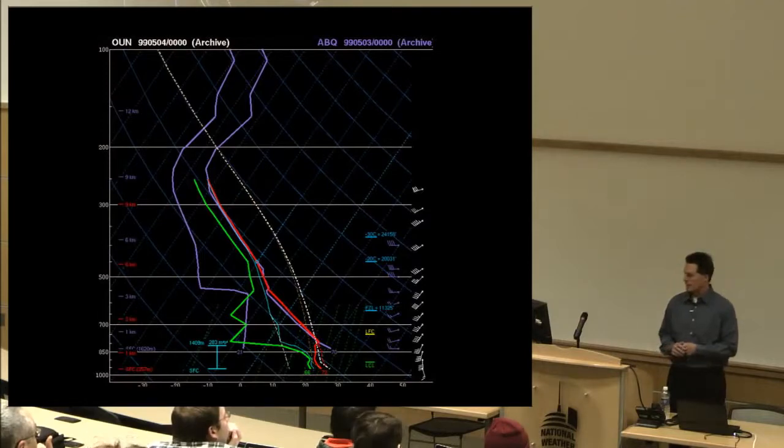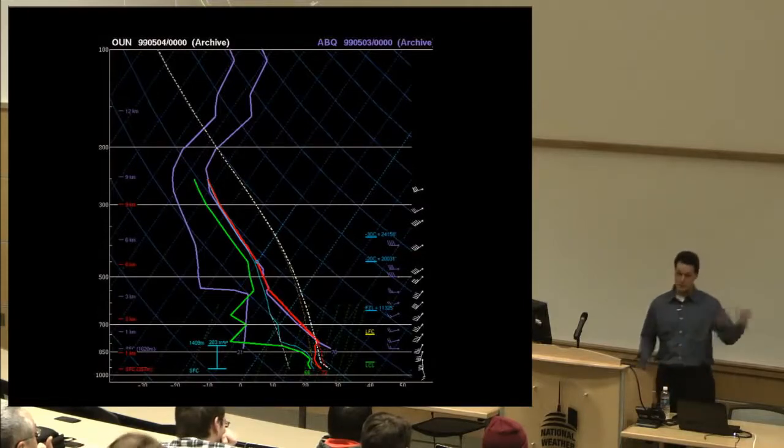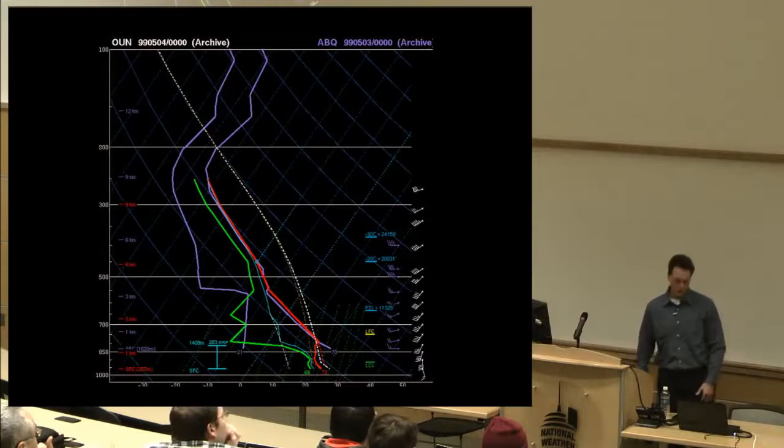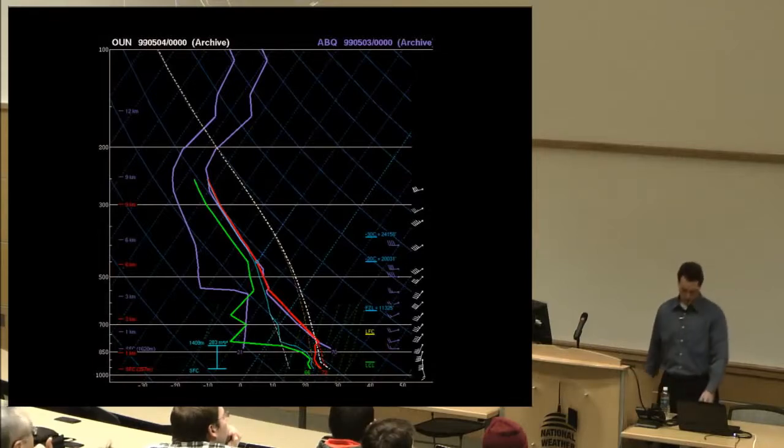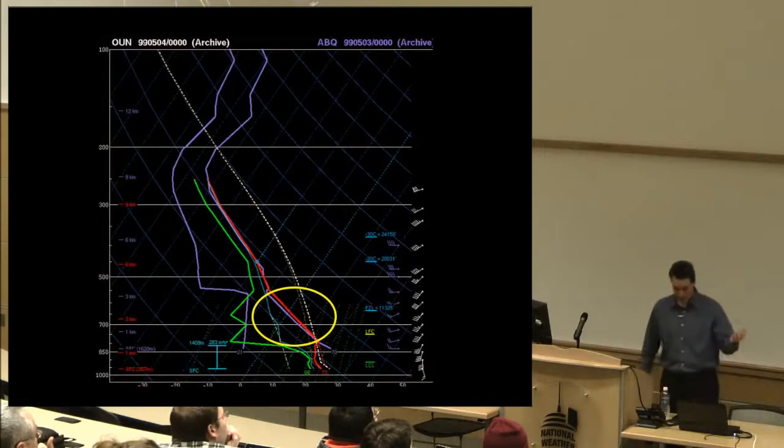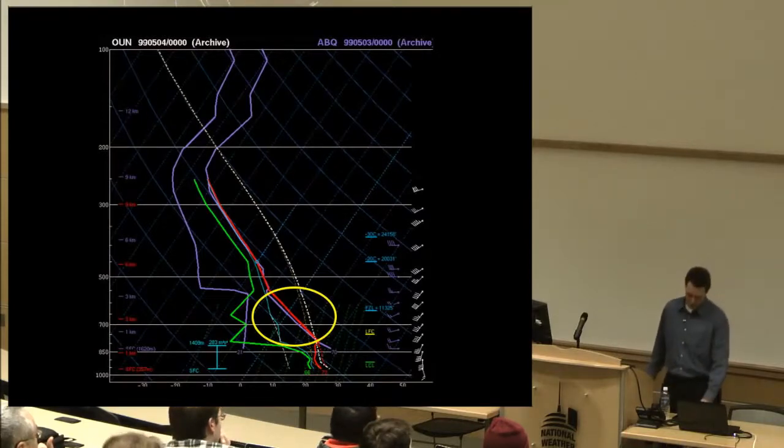This is the May 3rd, the Albuquerque sounding from the evening before in purple combined with the Norman sounding from 0Z the evening of the event. Again, you can see that layer is almost identical, the elevated mixed layers, to what was sitting out at Albuquerque the evening before. So hopefully this sinks in that it's important to look at the source regions for your lapse rates and your moisture. And again, it's highlighting that that's the old mixed layer sitting atop the moist layer further east and south at a lower elevation.